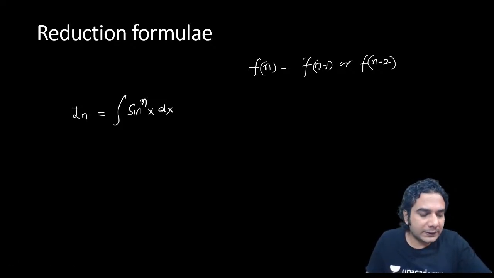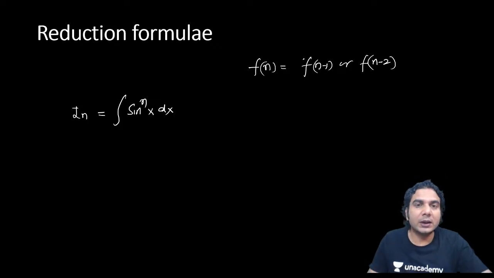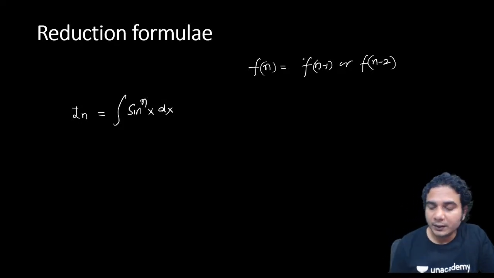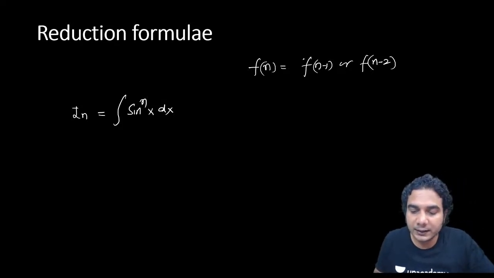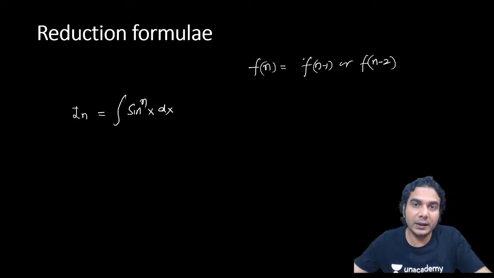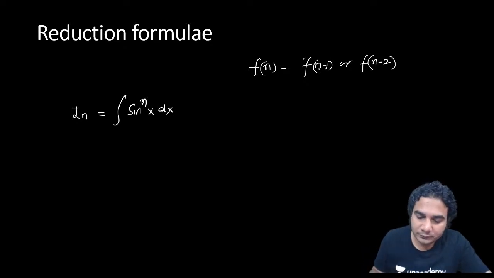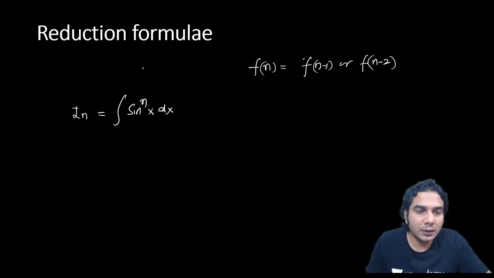So every such integral in which you are putting an n power on some variable, because of that you won't be able to find the antiderivative directly. So you first form the reduction formula, and using that reduction formula you keep on decreasing the power, I mean, keep on integrating. Using that reduction formula you can integrate it easily. You can reach the integral where n is very low, like 1 or 0, if 0 is allowed. So let me form the reduction formula for this one.